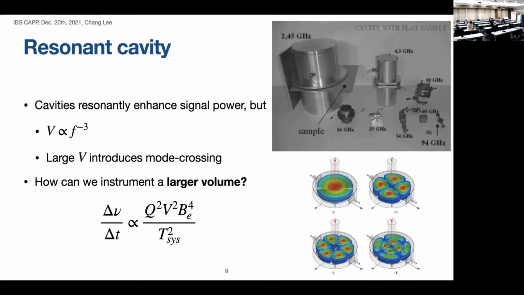If we try to use a big cavity for high frequency, then you immediately run into the multiple-mode problem, because it can support many higher order modes. So the axion will couple to these high frequency modes that we cannot use. So the question is, how can we speed up the search? Today I'll focus mainly on how we increase the volume of the cavities without affecting the performance.